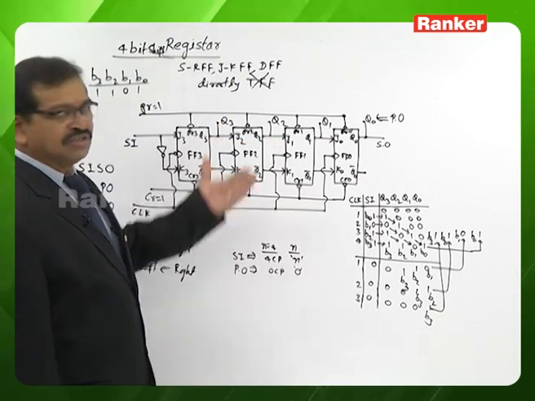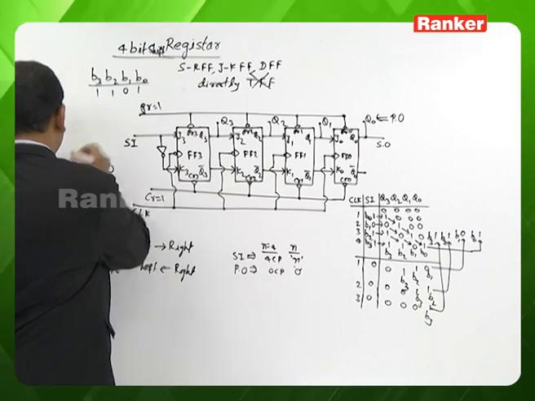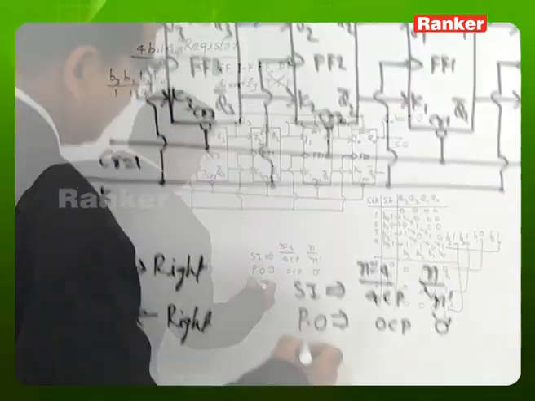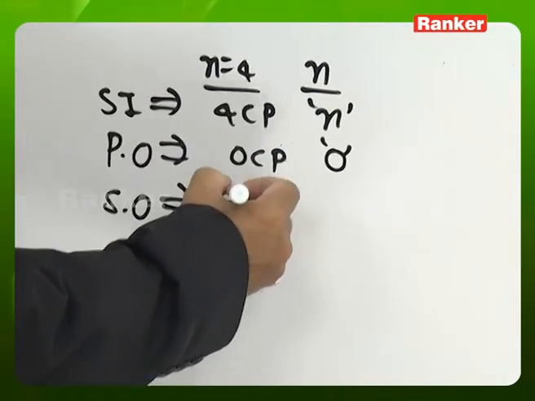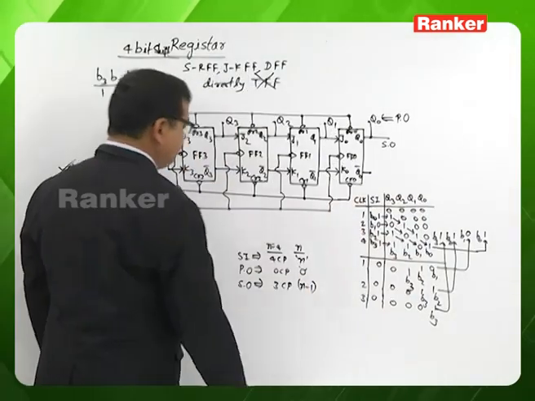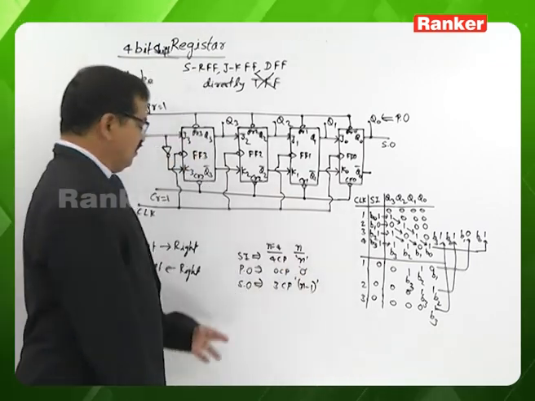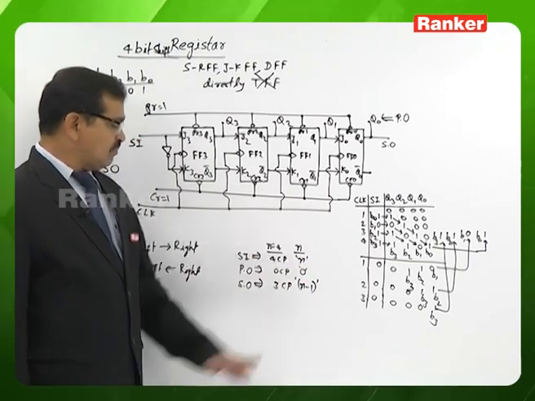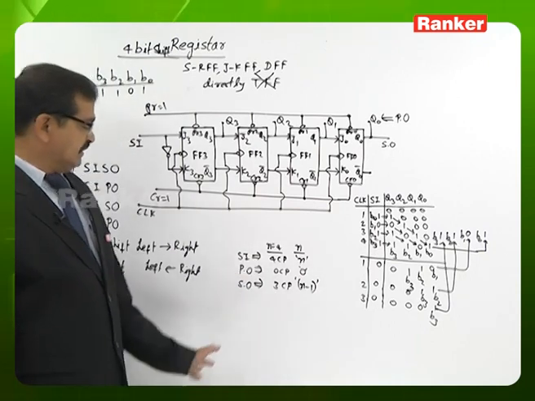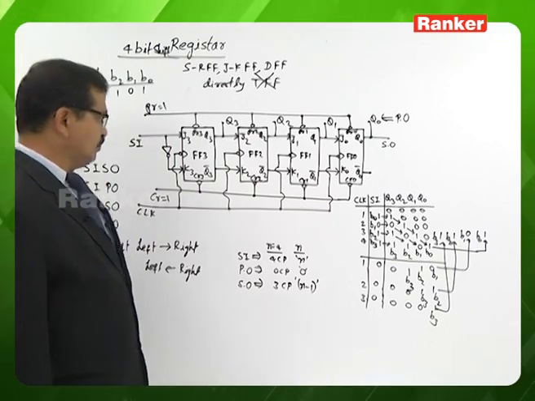So as it is, we recognize that this circuit has the facility of serial input, serial output operation. For serial output operation, in this 4-bit case, we need to use 3 clock pulses. Hence, for the n-bit case, we need to use n-1 clock pulses. For serial input purpose, n clock pulses; for serial output purpose, n-1 clock pulses for the n-bit case, in a circuit with serial input, serial output operation.